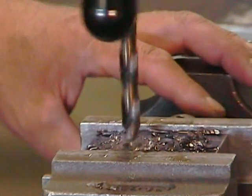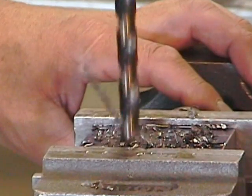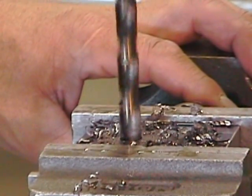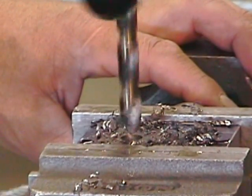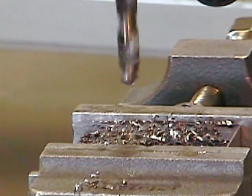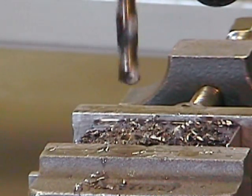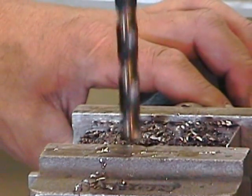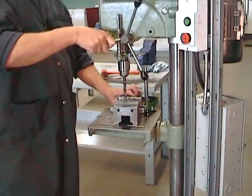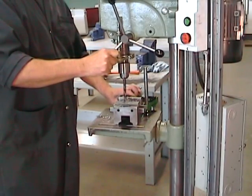When cutting deep holes in tough steel, like this 4140 steel, use a peck drilling technique. That means drill, retract, and do it often. Cool the tool down regularly with a good water-based cutting fluid. Cooling down the part is nice, but it's the tool that really needs to be cooled down here. To reduce the amount of friction, retract and engage the tool rapidly.